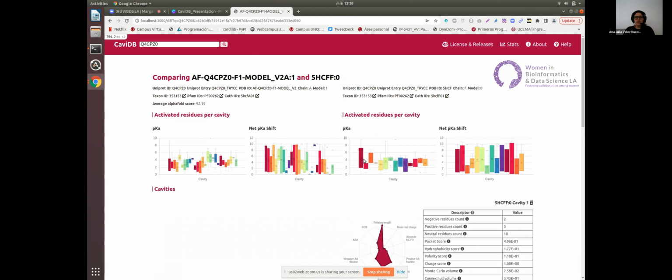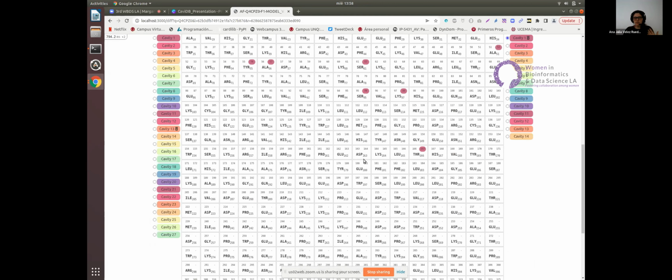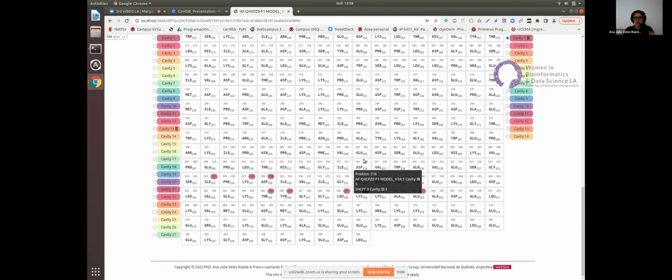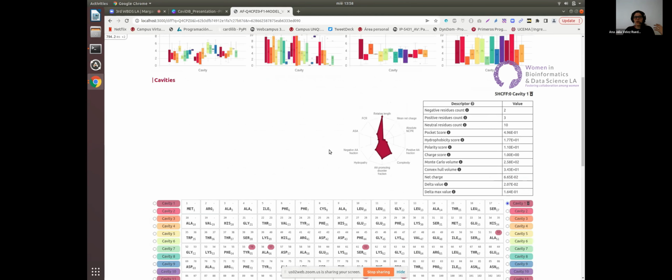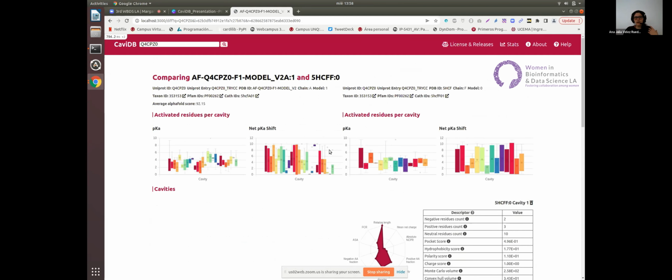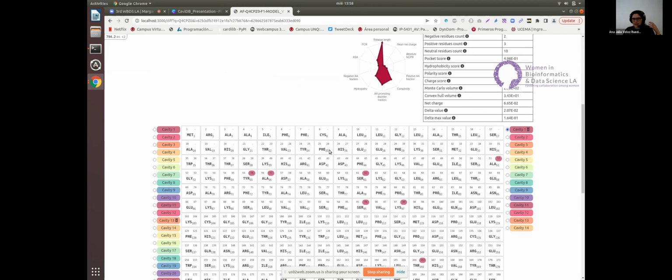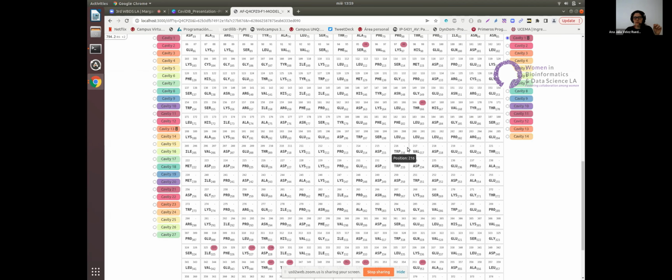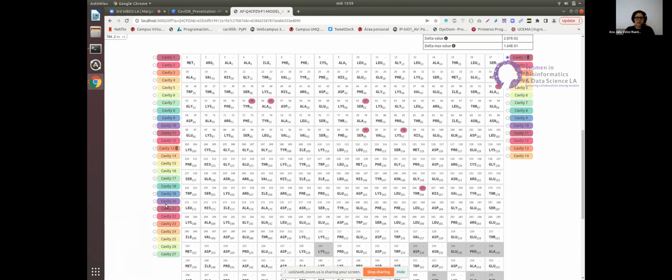And also you can compare if those cavities that each conformer has are activated or not, and access the specific information for those entries. Also, as you can see, when you have entries coming from AlphaFold, you may have some regions that are missing in the PDB conformers. Here in CavityB you can access that information, and you will also have the descriptors for those missing regions in the other conformers.